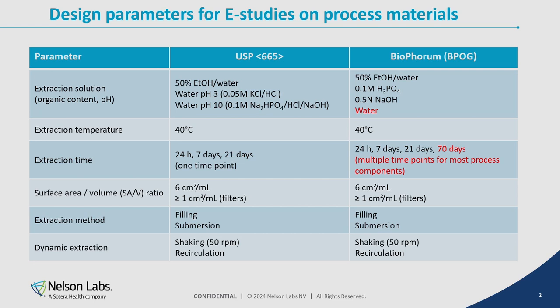With regard to extraction solution, mainly of importance for organic content and pH, we can see the 50% ethanol water extraction solvent and aqueous solution at low and at high pH for both testing protocols. For BioPhorum, there is an additional solvent being water without pH adjustment, and for some drug products or processes that can have some added value if your product is at neutral pH. For both testing protocols, the extraction temperature is 40 degrees Celsius.